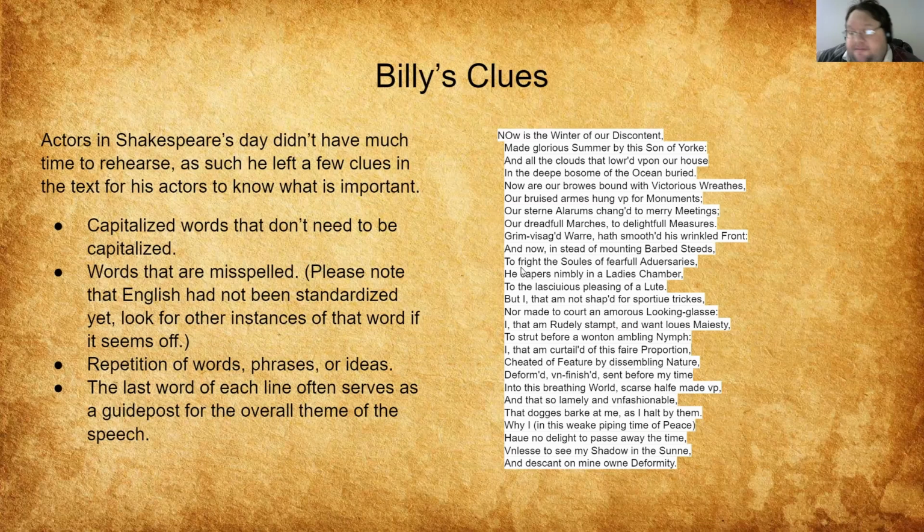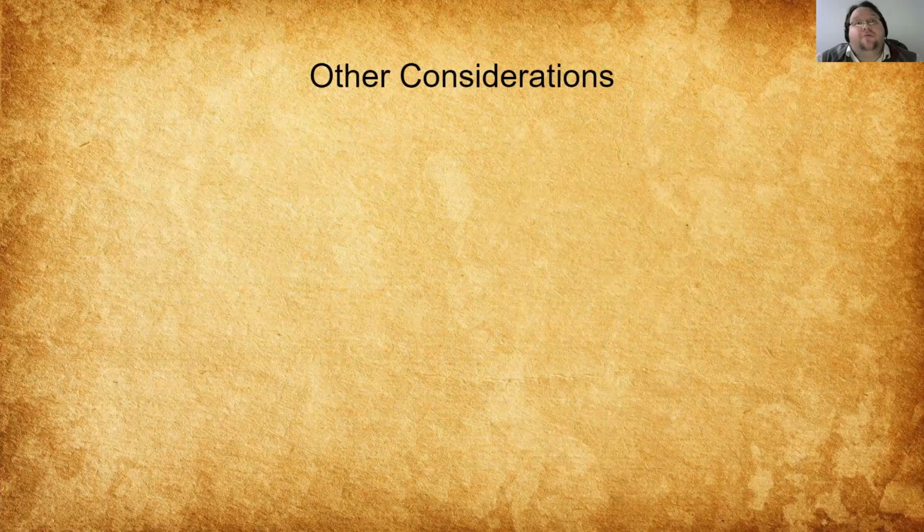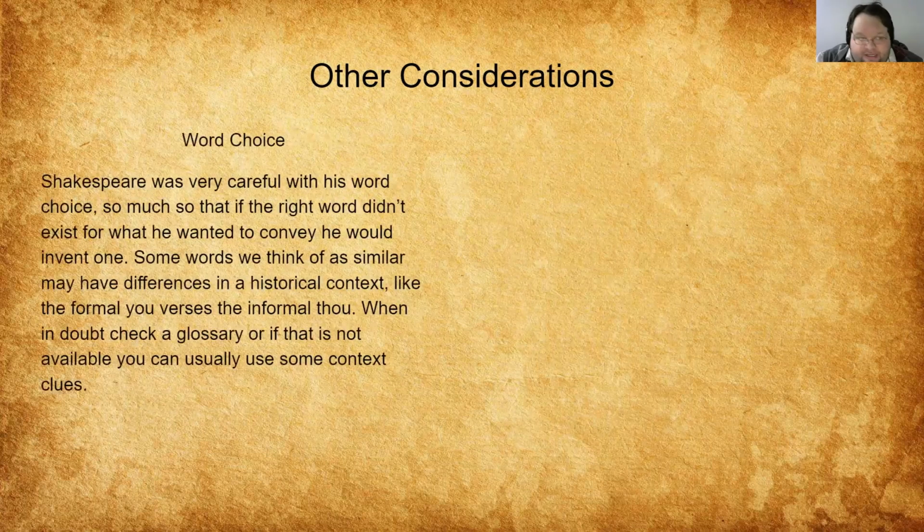Because there's a lot of stuff, especially in a speech like this, that you might not otherwise hit with modern sensibilities. And then we've got just some other considerations, things that aren't exactly considered folio technique, but are important to keep in mind when working with Shakespeare. Our first one's going to be word choice.